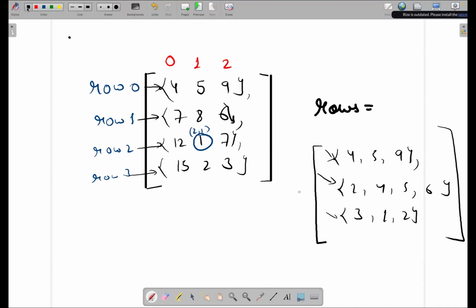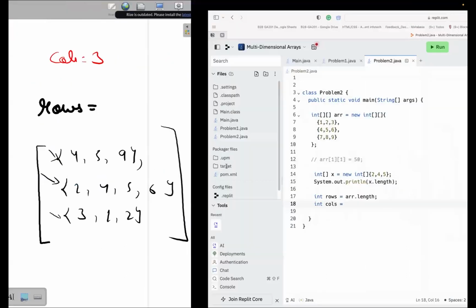So what I can do is pick any of the arrays and try to find its length. If I'm talking about columns, I can pick this array and find its length, and I'm getting 3.